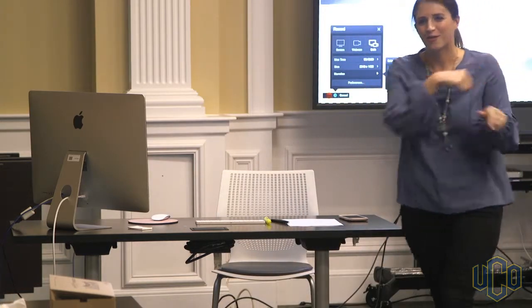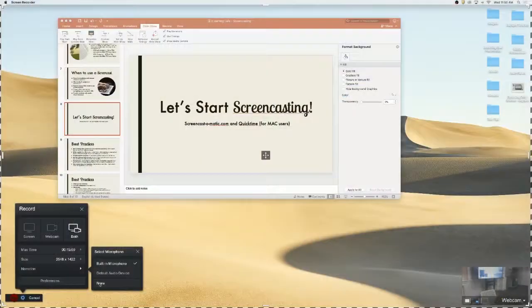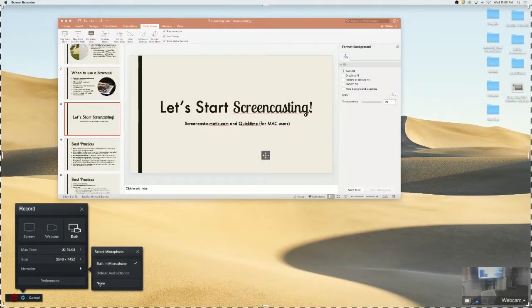Oh no, you're fine. I went around earlier and showed that if you have an iPad at home, there's a way to add a screen recording session, or app, sorry, on there. You add screen recording, it's in the control center, and then it's available for you. So if you want to record your app screens, or if you want to record on your iPad, you just slide down and press that record button there. So that should be available to you, but on that device you wouldn't be able to use Screencast-O-Matic.